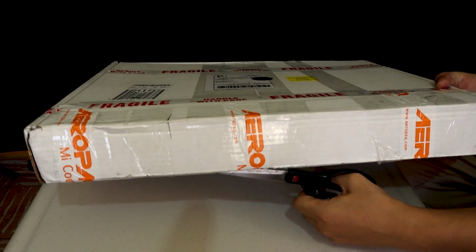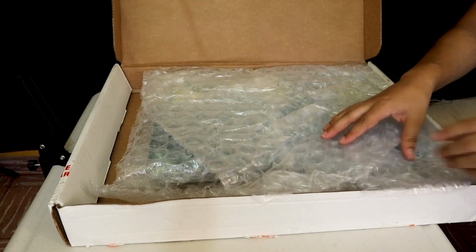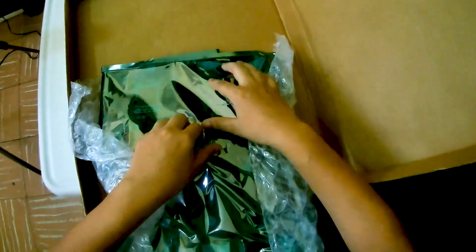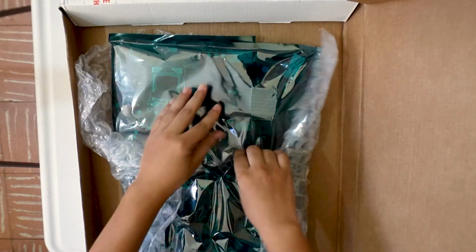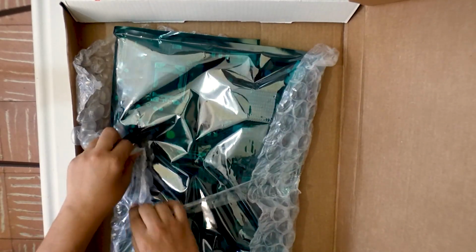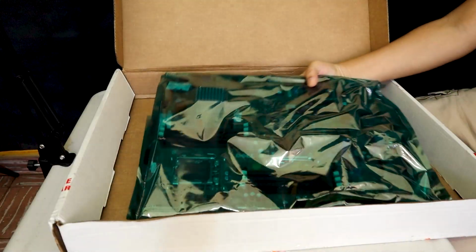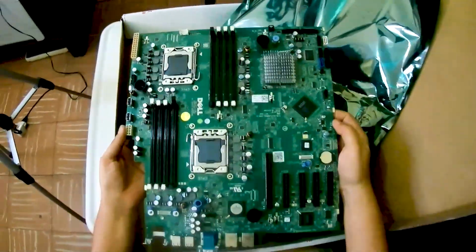Now let's open up the motherboard. Well wrapped as expected. It's also wrapped in an anti-static plastic bag. And we take out the brand new motherboard for this server.